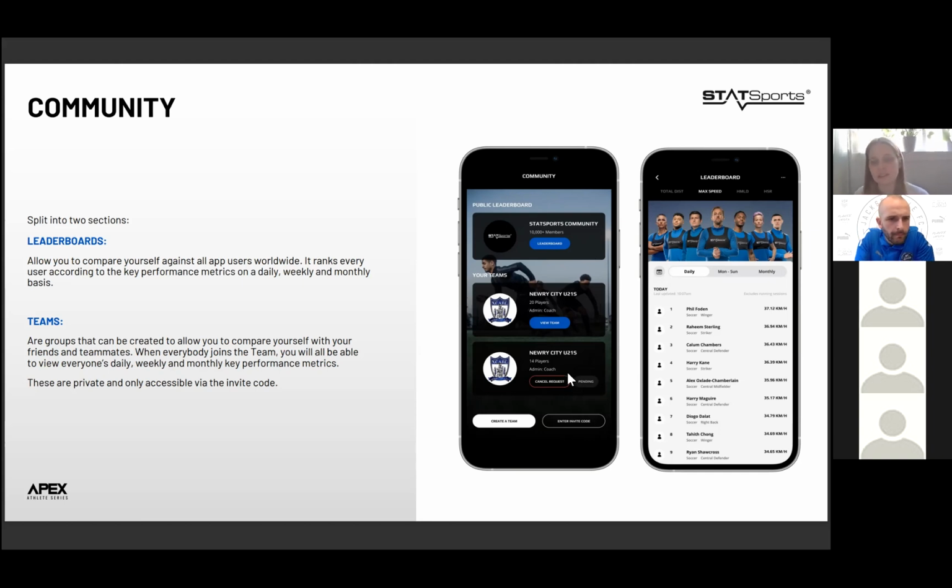If you want to join a team, you can join your own team. You can also join one with friends, family, anybody else outside. I don't think there's actually a limit on how many teams you can join. So again, friends or family, if you're wanting to compare yourself, you can create a team if one's not already created, and it'll give you a 4-digit code to share with all the players that you want to be part of the team. If there is already a team created, you just enter the invite code and then request to join that team. Once you have access, whoever's within that team, you can now compete against each other as well. It's going to give you the top 20 for both public and team leaderboards. So you can start comparing then.